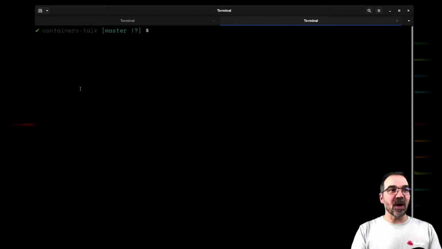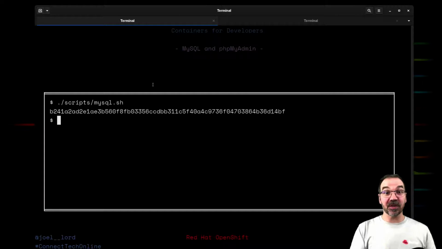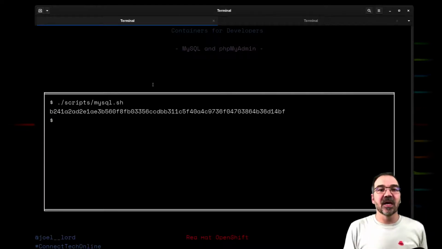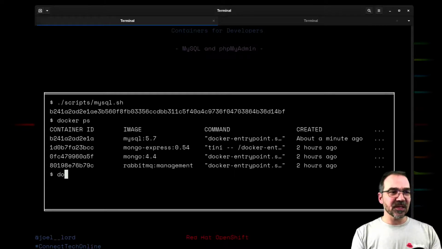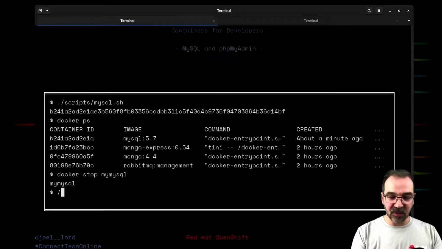Good. So I was able to start a MySQL server without actually installing it on my machine. Once again, that's very important. And it was already pre-configured for me. So that was nice, but let's go ahead and stop this MySQL. And what I want to do is show you something else here. Let's use that entry point. So I'll have a script that actually uses my entry point.